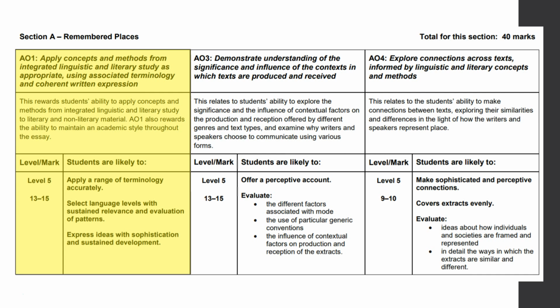In the last couple of lessons we looked at spoken mode in contrast to written mode, which gave us an overall awareness of the differences between speech and writing. Then in lesson 2 we looked at the main contextual theories, the main theories that answer the question, why is speech taking place in this way? The pragmatic theories. That was AO3, our understanding of the influence of contexts of production and reception.